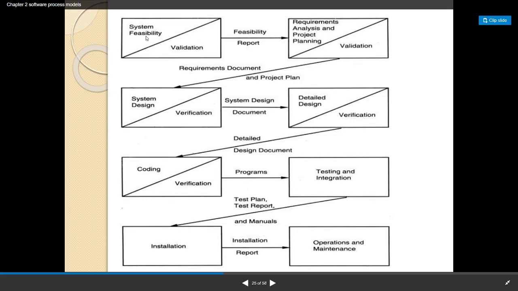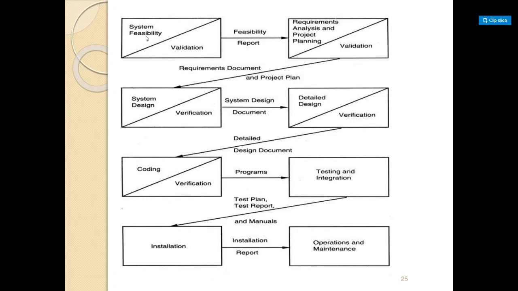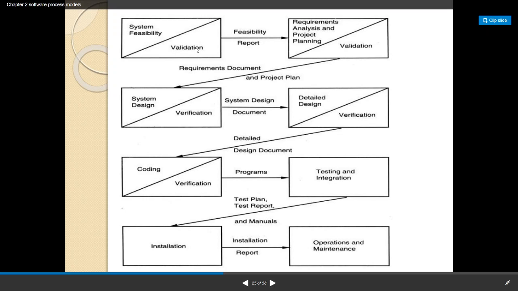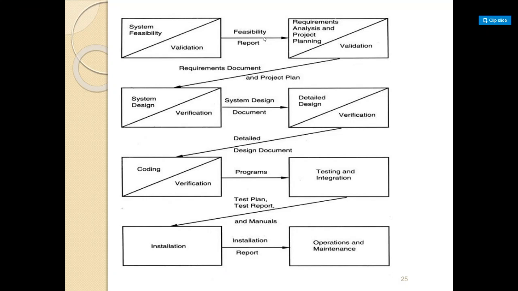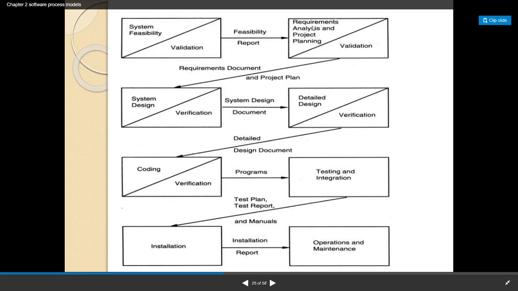That is not something that can happen only in the future. It's possible with the resources available in the market today. That is system feasibility, and you're validating whether it is working or not. If it's working, then it is a feasibility report you're giving. We get all the required technology or hardware parts, whatever is necessary, and based on that you are getting the requirements analysis and project planning.